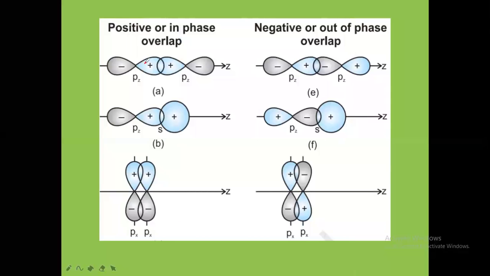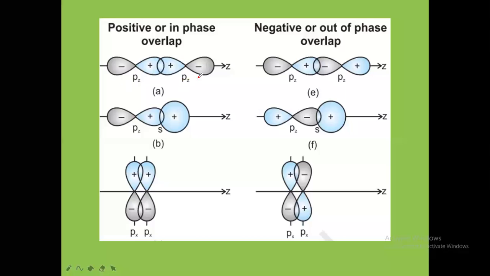This is one p orbital. This is one p orbital. This p orbital has two lobes, and this p orbital also has two lobes. This is the positive lobe of this p orbital, and the negative lobe of this p orbital. Generally, positive lobe represents what? The crest of the electron wave, and the negative lobe indicates the trough of the electron wave. Electron wave will have crest and trough, right? So crest and trough we generally imagine. So in this p orbital also, there is the dumbbell shape with positive lobe and negative lobe.